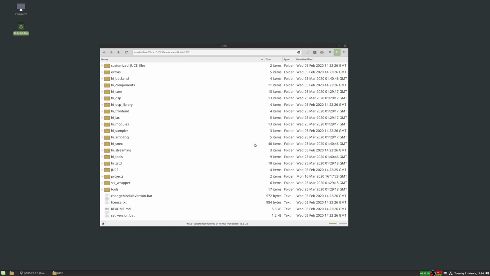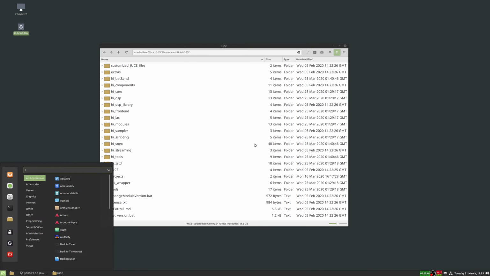So I thought that sounds like the kind of thing that should be easy to add. So we'll have a look and see if we can do that. Now, like I say, I'm not a C++ developer, so I'm not really doing any C++. What I'm going to be doing is making a scripting wrapper function for the code that Christoph has already written. So basically, I'm just making Christoph's work accessible through the HISE scripting language so we can use it without having to write C++. So I will be editing the C++ files and I will be writing C++ code, but I'm not really adding any new C++ functionality.